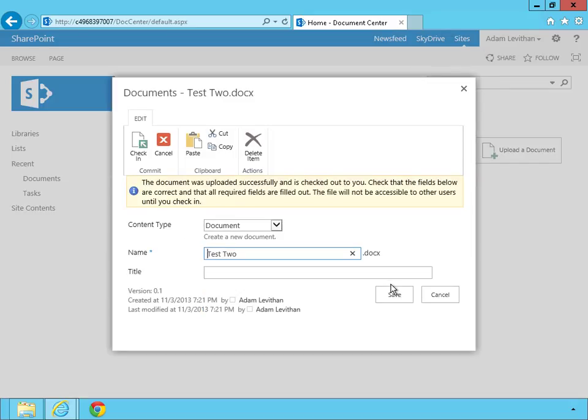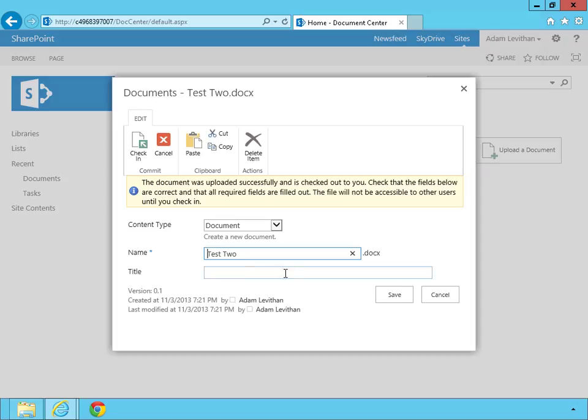You'll notice that a Document Center document library already has Checkout Check-in activated. So here, the site is reminding you to enter all of the pieces of metadata and check in the document so that everyone else in your organization can see it. This is important because in a central document center, it allows you to create different content types, apply workflows, and be able to have a small team that is responsible for documents.